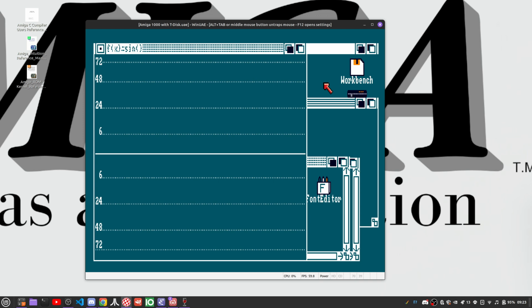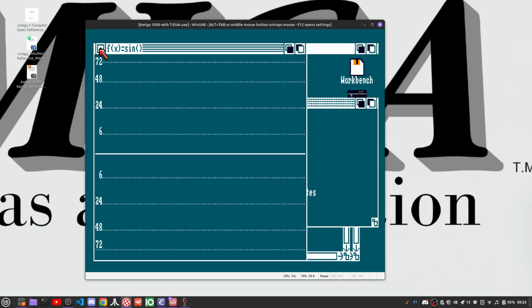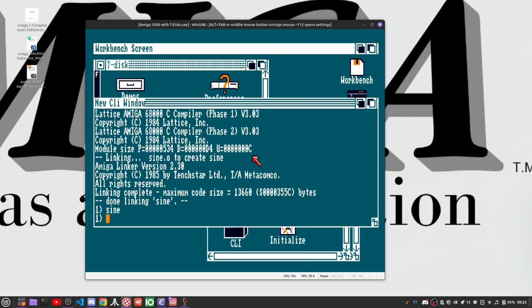This is in stark contrast to Windows systems of the time, where you would have to explicitly, in all cases, keep track of whenever windows would be pulled in front of or behind certain things, and then figure out which parts of the window were damaged and refresh them. Now, Intuition actually does have these facilities available for simple refresh windows and for smart refresh windows, so you can refresh parts of the window that change. Or, for example, if this window had a resize gadget and you resized the window, you would have to do a refresh there. But with this particular instance, Intuition's taking care of a whole bunch of things for us.